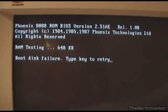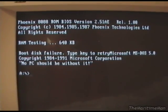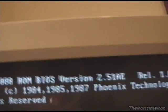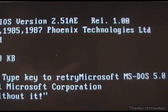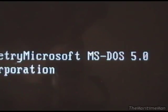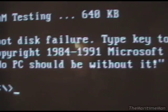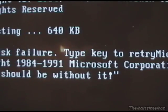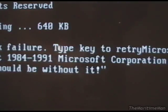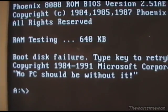The floppy drives are very quiet. They're obviously built better than today's floppy drives. There we go. I don't know why. I guess I should add a space in between. Microsoft MS-DOS 5.0, copyright 1984-1991, Microsoft Corporation. No PC should be without it. And if you don't know where that came from, see the link in the video description.